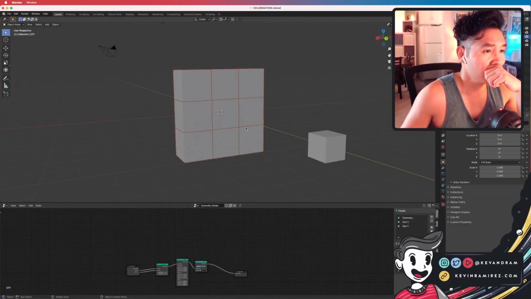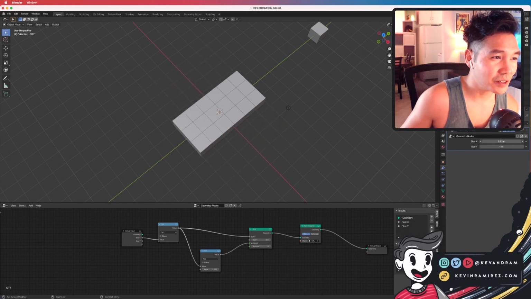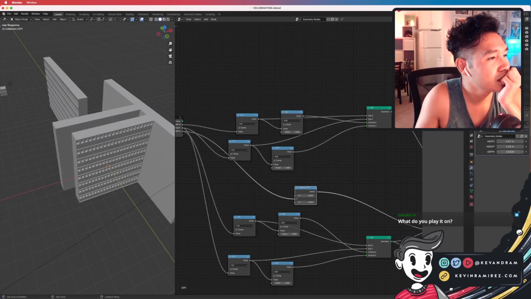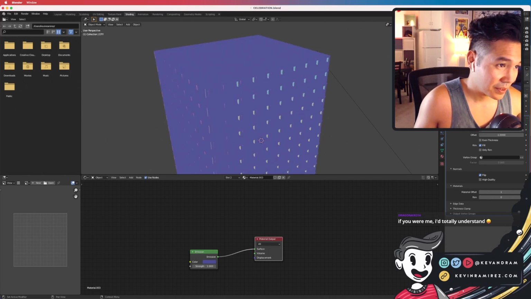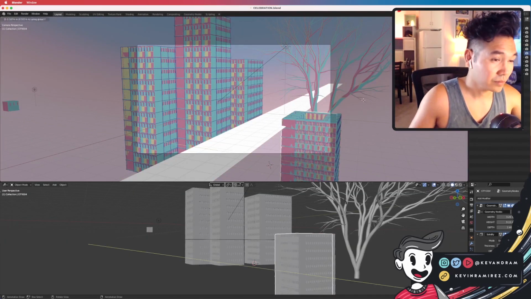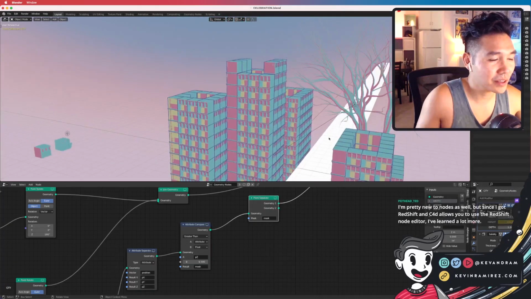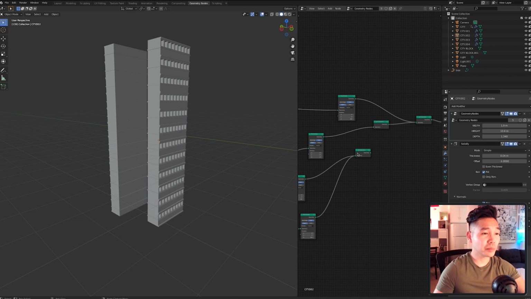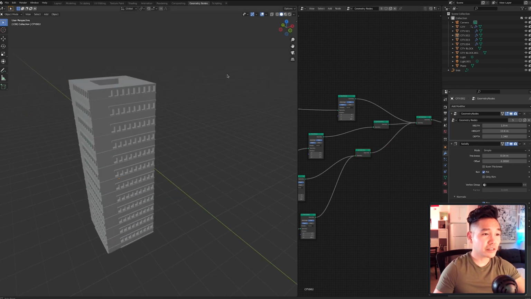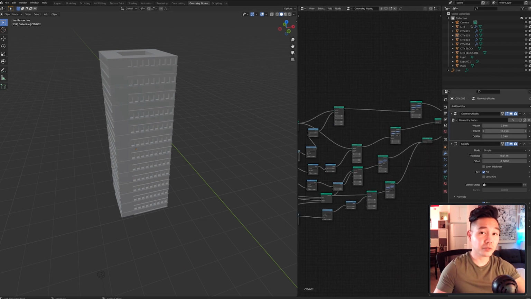I started by doing some initial building tests on a live stream by recreating the node setup. I wanted to experiment and deconstruct the logic behind it, and doing it this way was really helpful in understanding how the nodes fit together and make sense to create a structure. Then, with that knowledge, I was able to build upon it and customize the buildings to my liking. To summarize the process, you basically create the side of the building first, create duplicates for the other sides, orient them accordingly, and assemble them together with geometry nodes.